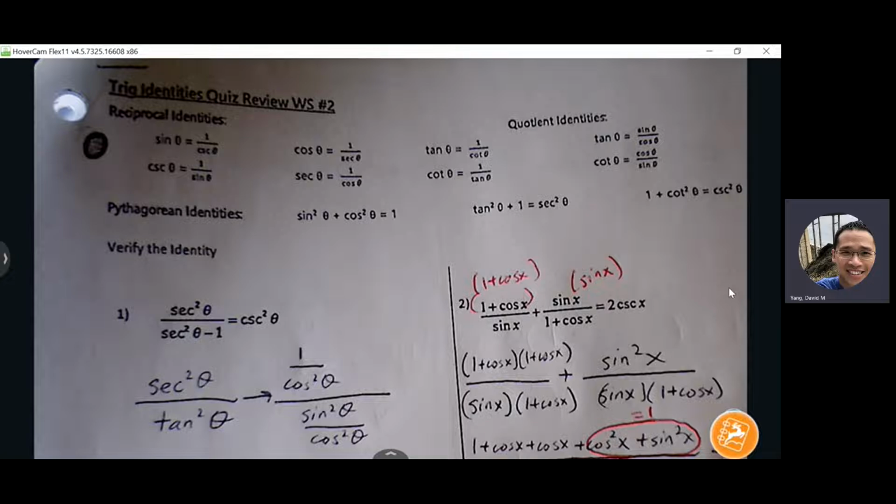Okay, if we can turn to worksheet 2. I think we got halfway through worksheet 2, so we'll finish worksheet 2, and hopefully we can also finish worksheet 3. And again, your quiz is tomorrow. You will be given these identities that you see at the top of the page. I will include that at the top of your quiz page.